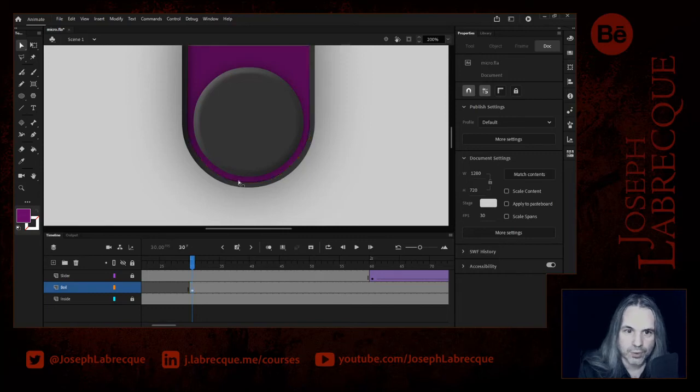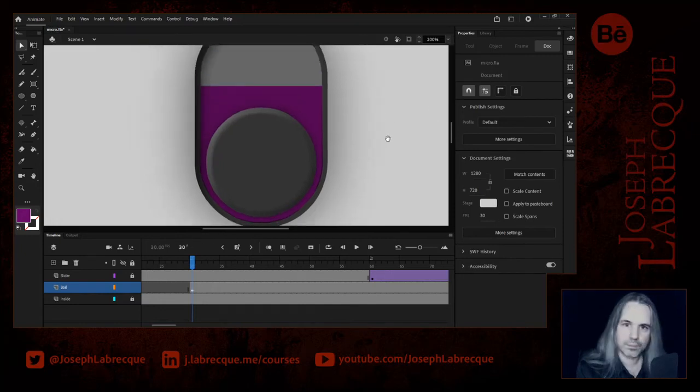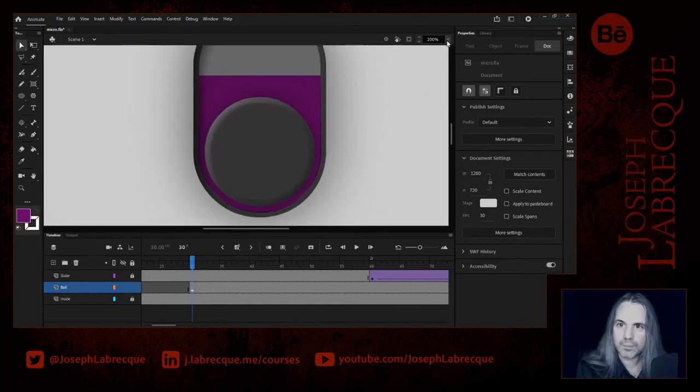And I am really just using my arrow keys on my keyboard here to do this. All right, so that's pretty good. We could, of course, take more time with it if we want.